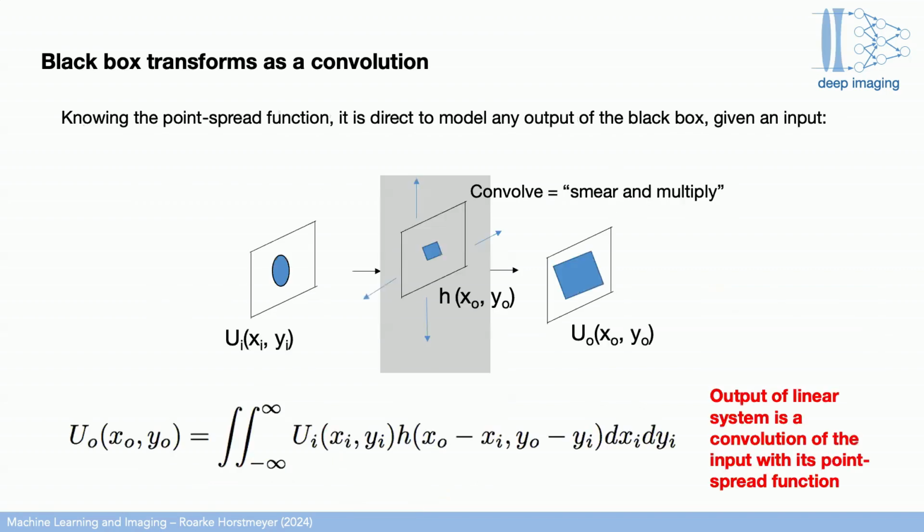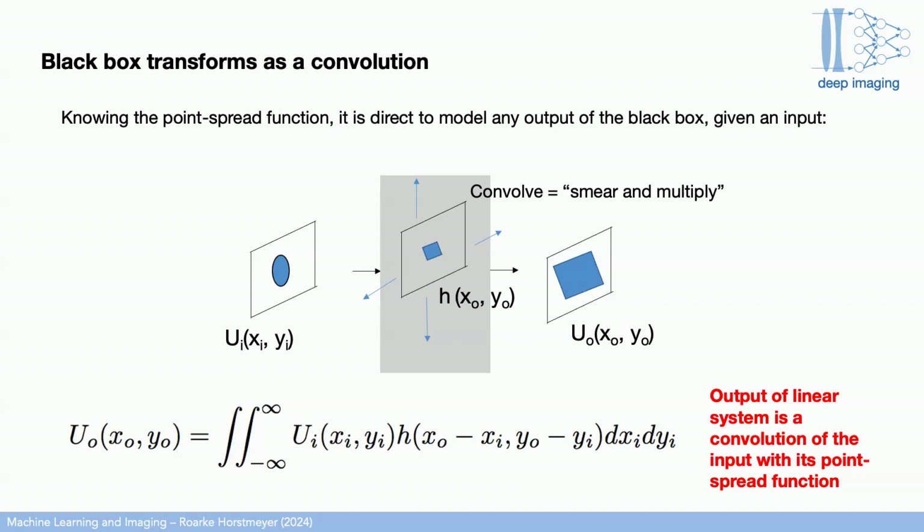And so the output, like I said, is going to be defined by this point spread function. All we need to know is this. If we have an arbitrary input, here now a large circle or a smiley face or whatever, we need to know that input. We're going to model this system by taking the input and convolving it with this point spread function. And that's going to produce our output. So that's the convolution theorem that describes any black box linear system.